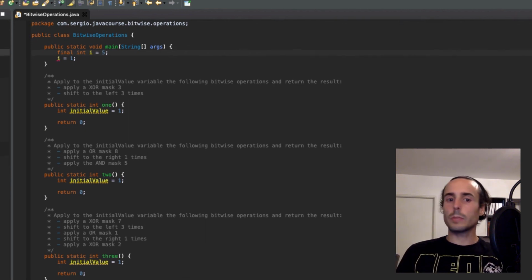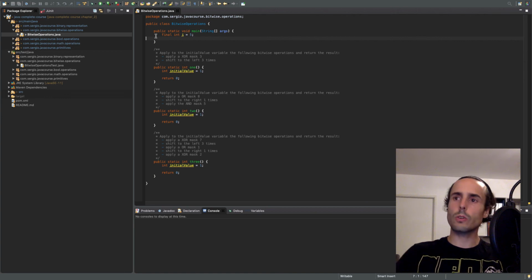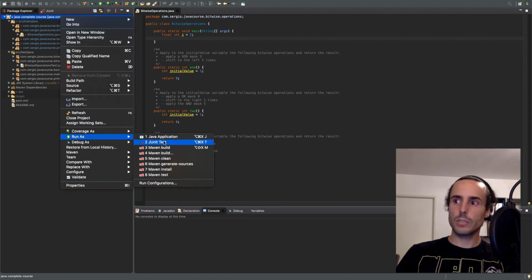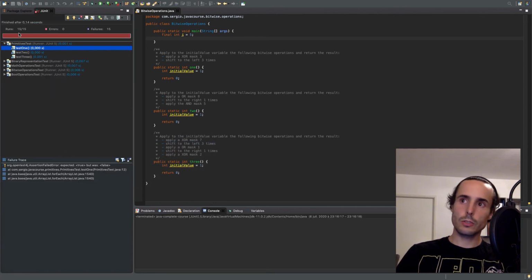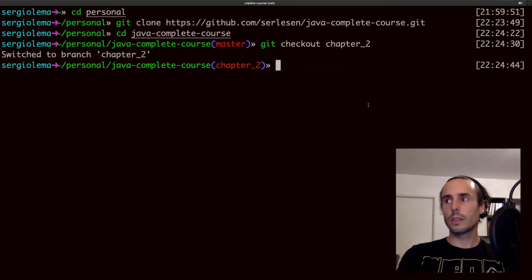I don't know how to make a test with the final keyword, so there are no more homeworks. When you've done all the exercises, you can run all the tests together. Click on the name of your project, run JUnit test, and you should have the green bar. And if you struggle, come back to the terminal and git checkout chapter 2 solutions.